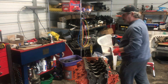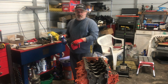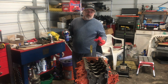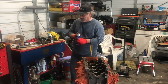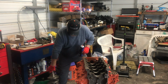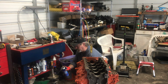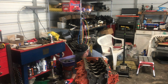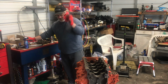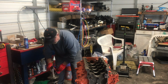But I also like to clean the crank as well. It's come back from the machine shop, it's polished, but there can be some debris and stuff on it. You always want to make sure everything is on a clean surface, so that way everything rides smooth. Make it all nice and clean.